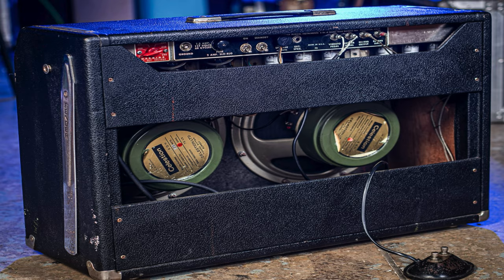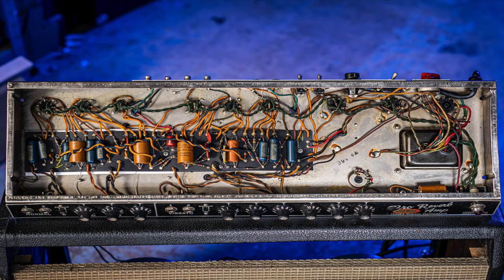So, we're going to be looking at the Pro Reverb Blackface. This one has got Celestion Vintage 30 pre-rollers in it, which just add mids to the mix that I never could get in my Vibro Reverb, because the Pro Reverb is very similar to the Vibro Reverb internally. So these speakers are really pushing that mid and help with the honk that I love.